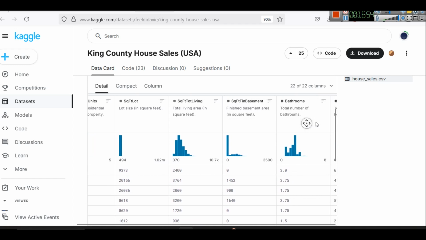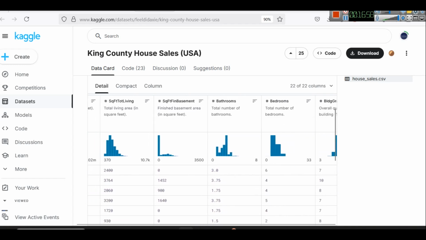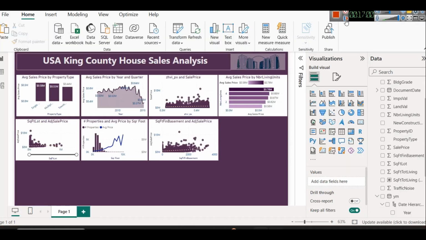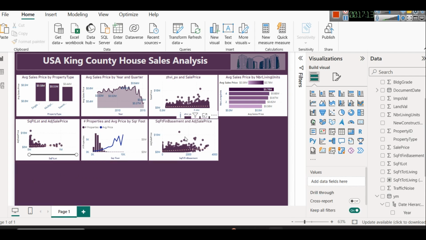This is square foot in basement, number of bathrooms, bedrooms, so we have these kinds of parameters. In a similar way we can find the correlation between square feet in basement and adjusted sale price here. It has a bit more correlation, but not very strong.